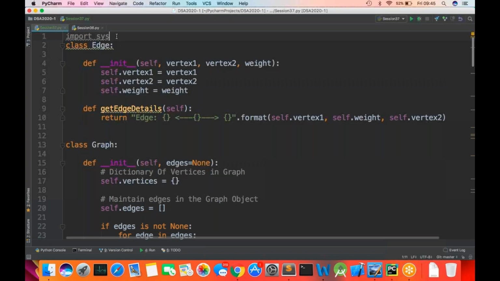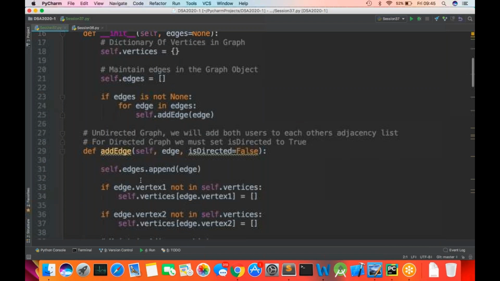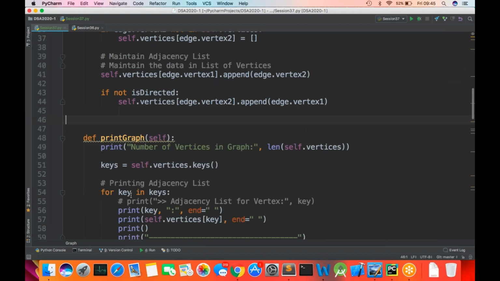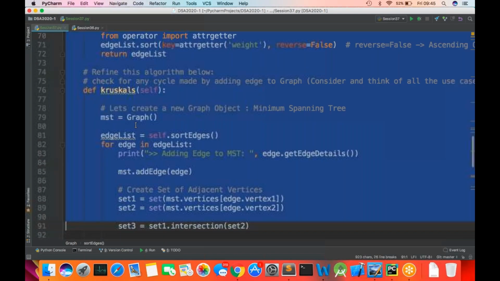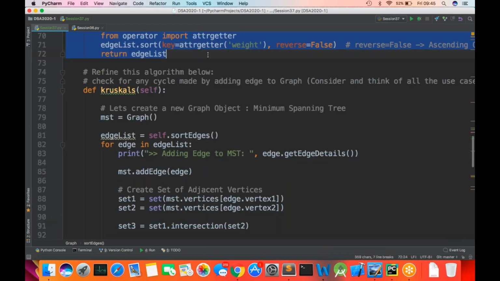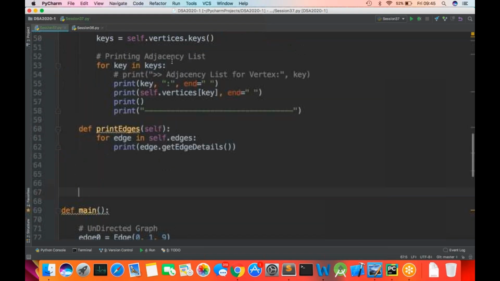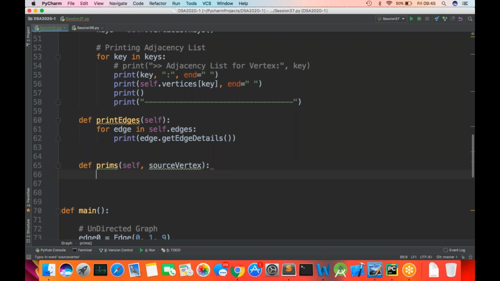And in the graph, you need to do a bit of changes here. So I'll tell you what changes you need to do. You don't need remove edge. You're not gonna sort the edges somehow. You're not gonna sort the edges. There is no crucial to be executed here. So you have this guy called run prims, and you need to have this vertex from where you're gonna start. The source vertex to be precise. Right? So this you need to implement.